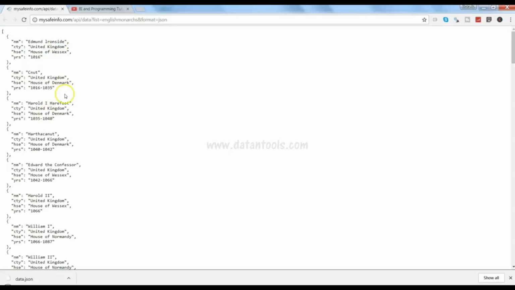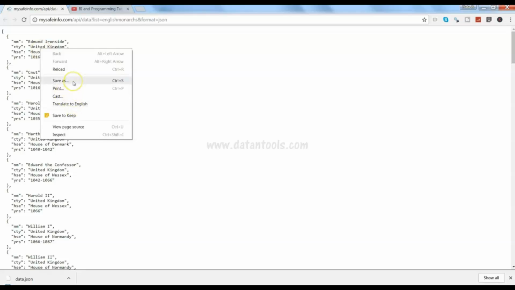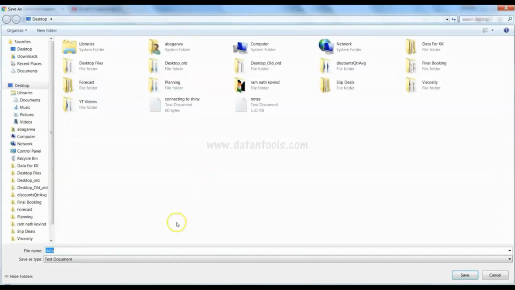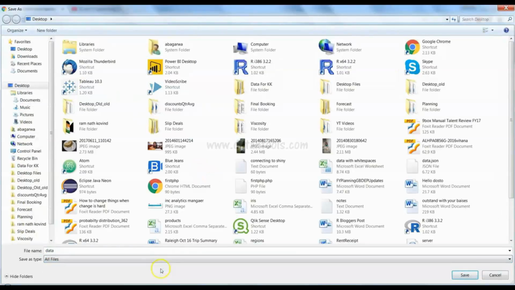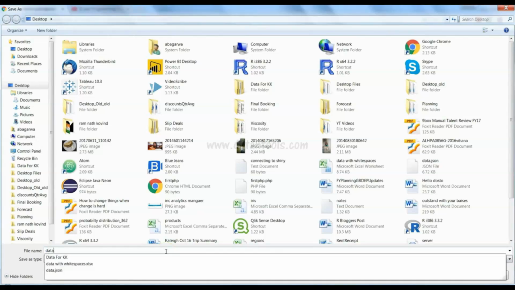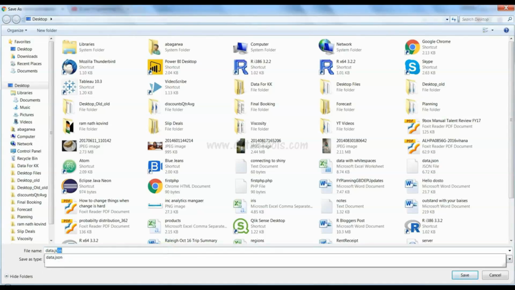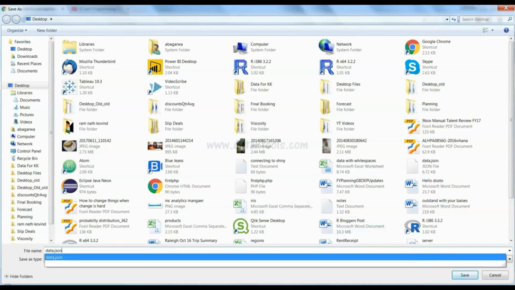So here is a JSON data. You can go to this link. I will put this link into the description of this video so that you can also test it. It has given us a simple JSON file which I can right click and save as. Once I save as, you can choose the location and give the name to the file. What I have given is data.json, as I gave it earlier, so I am not going to save it again.